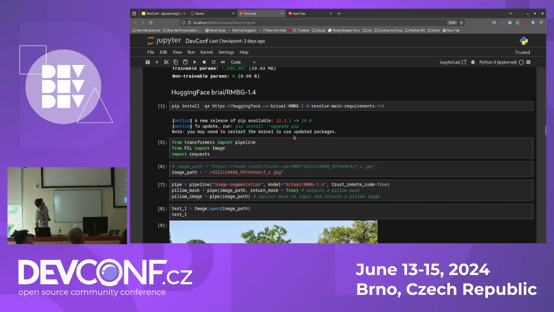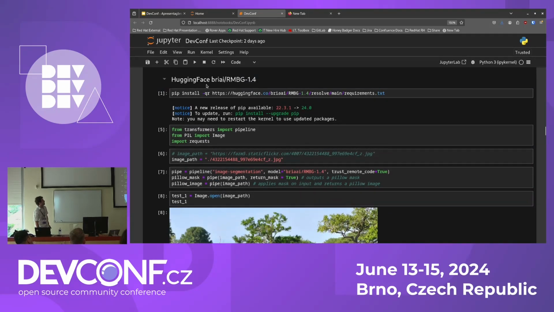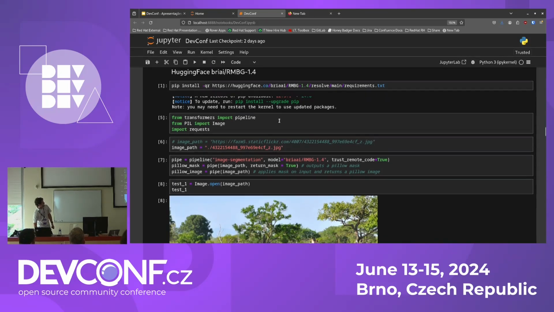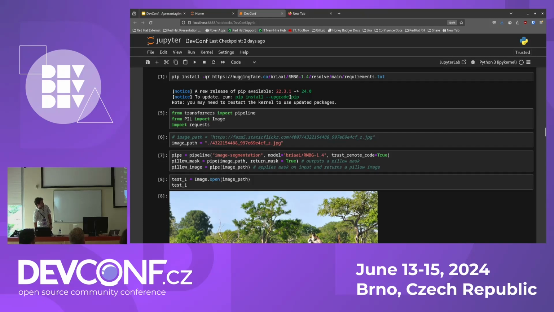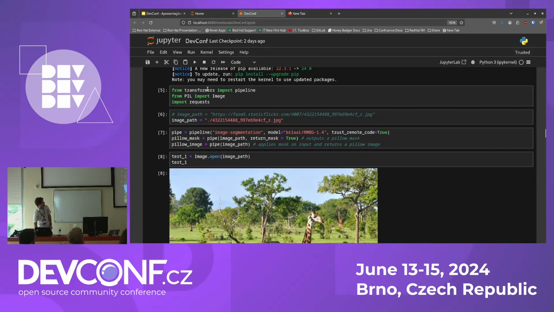Here I have the example of Hugging Face. Hugging Face is like a GitHub, but it's focused only on sharing your models. Here I'm using the briaai RMBG 1.4. It's very simple to use. Just install the Hugging Face library with this model, and we can start using this pre-trained model. So basically, it's a transformer pipeline, and I'm only importing the libraries to manipulate images, like Pillow and requests.